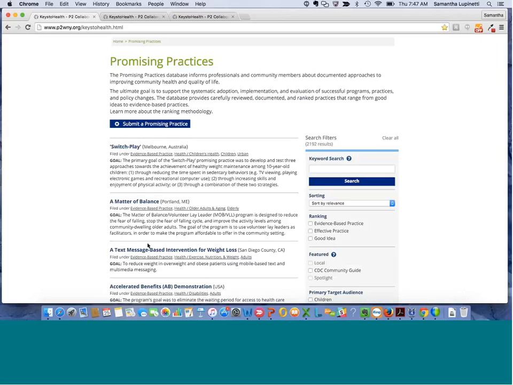The Promising Practices database serves as a platform to share practices that show real potential in improving community health. These are not all necessarily evidence-based practices, but they're a collection of practices that have been shown to be effective or to be good ideas as far as moving the needle for certain indicators.